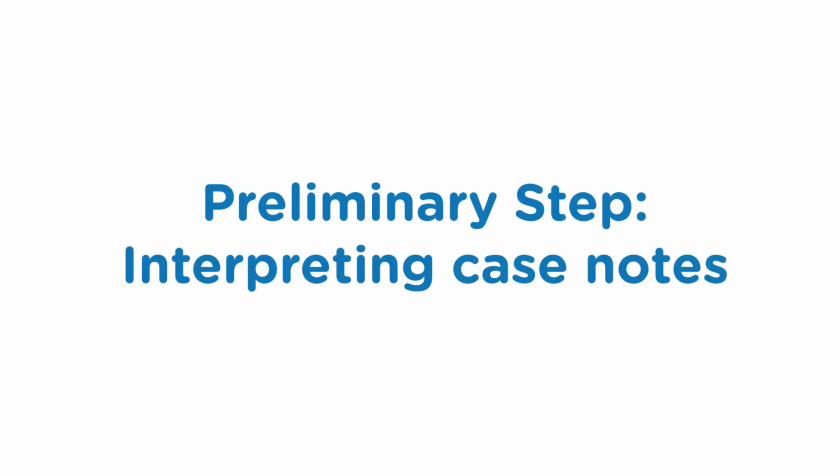Once you know who you're writing to and why, you should use the rest of the reading time to look at the case notes themselves. Preliminary step: interpreting case notes. You need to interpret the case notes correctly. To begin with, they may seem unclear. You'll notice that they're not in full sentences, but instead there'll be abbreviations and even symbols that represent words.